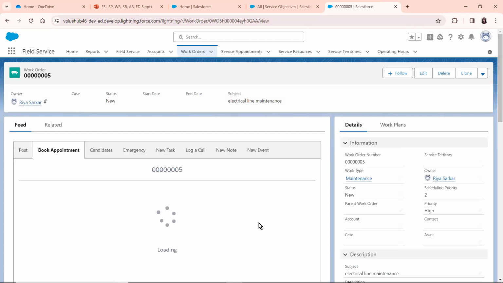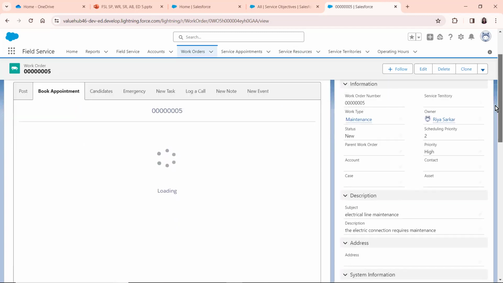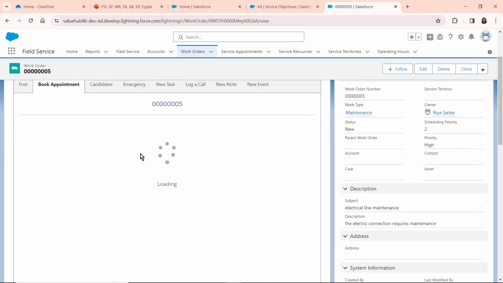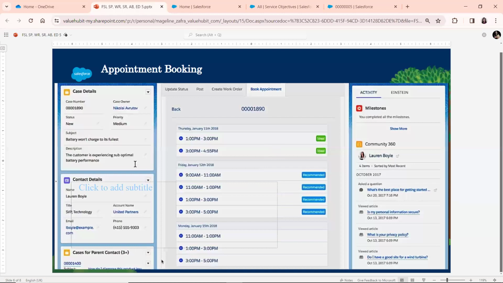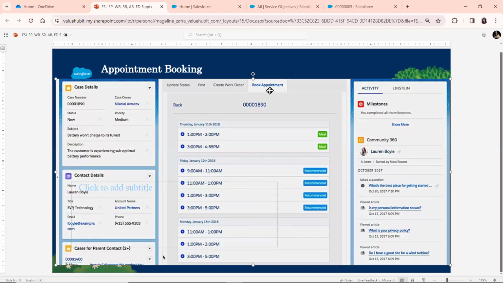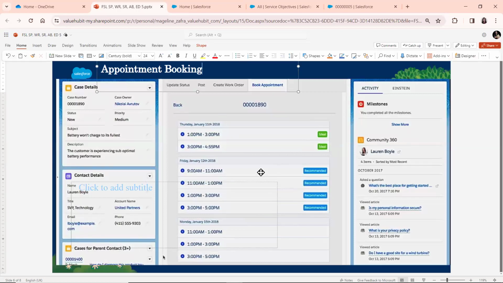Now, since this is an entirely brand new org, there won't be any appointments coming up. There's not enough data since this is an empty org. So we will go back to the PPT, and this is how your entire layout will look, as you can see in this PPT. In this book appointment section, all the dates will pop up. The most ideal date and time will be recommended to you. The green ones stand for ideal and the blue ones for recommended. This is what an appointment section would look like, with the dates January 11th, January 12th, January 15th, the most available ones. That's book appointment.